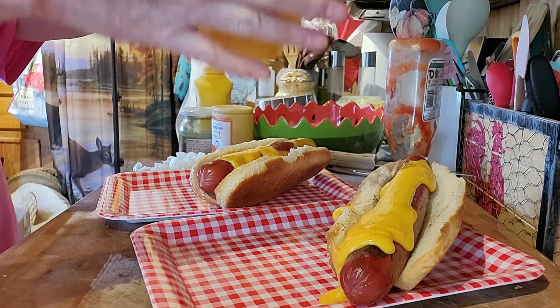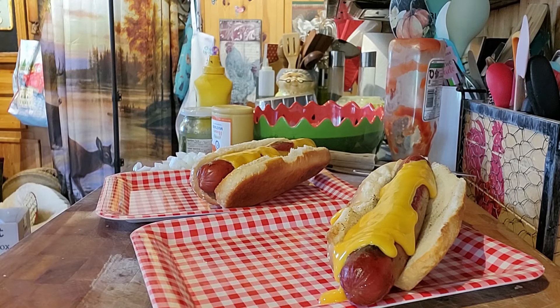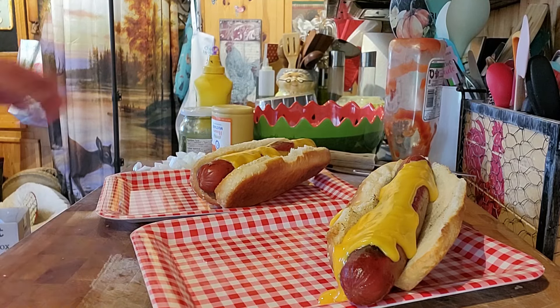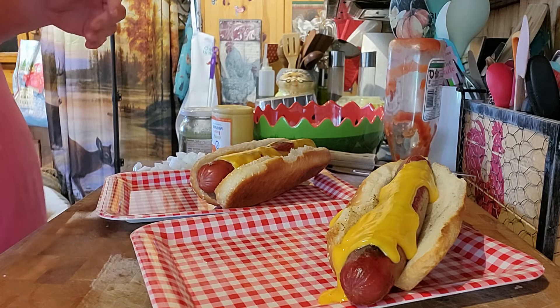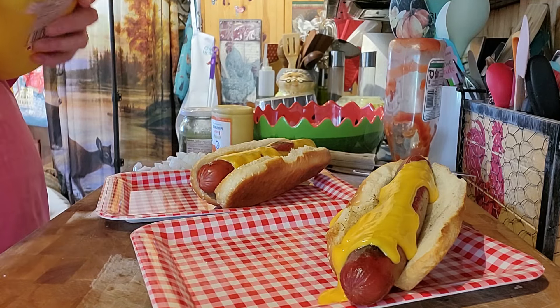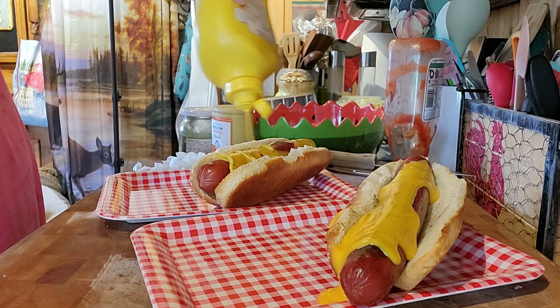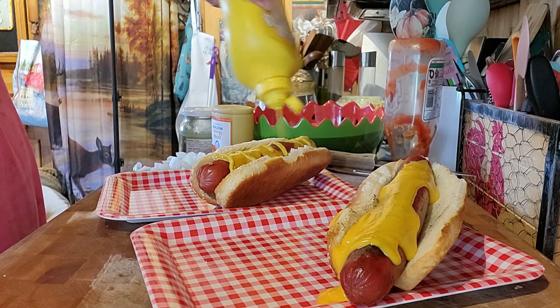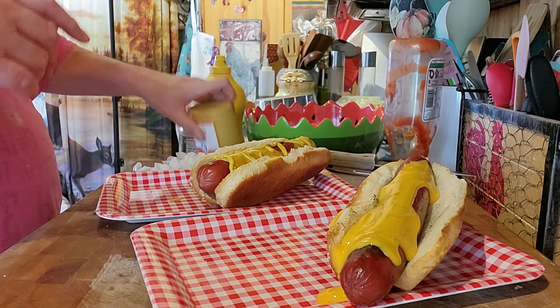Tell me in the comments what you like on your hot dog — and don't tell me ketchup doesn't belong on a hot dog! Bruce likes regular mustard, so I'm going to give it a good shake because we haven't used it in a couple days. Regular mustard for Bruce. I like the honey mustard.